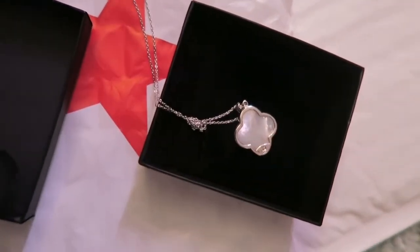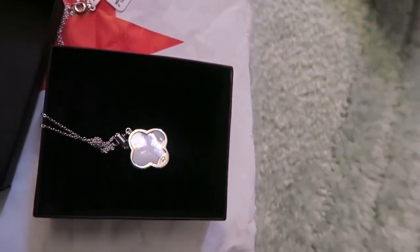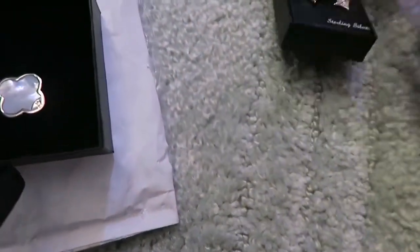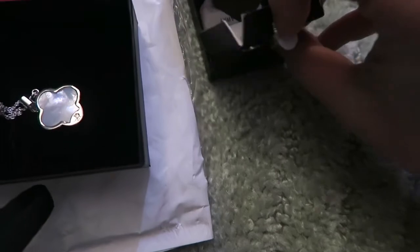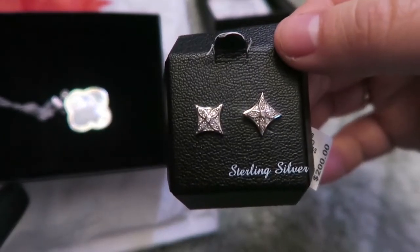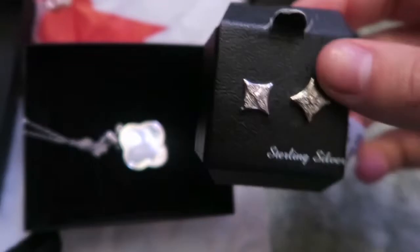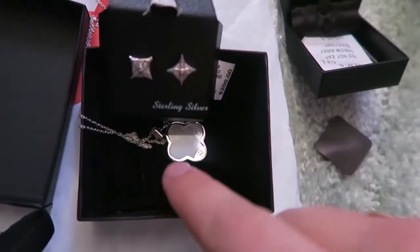So that's going to match really beautifully with these earrings, which I picked up as a bonus buy. Macy's was having a promotion where if you spent $25 you could pick up these originally marked at $200 earrings for $24.99 with free shipping. And these are diamonds — I think they're one tenth of a carat — a pretty perfect match for this clover necklace.